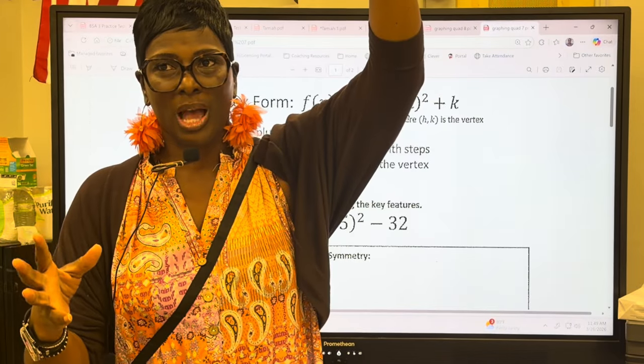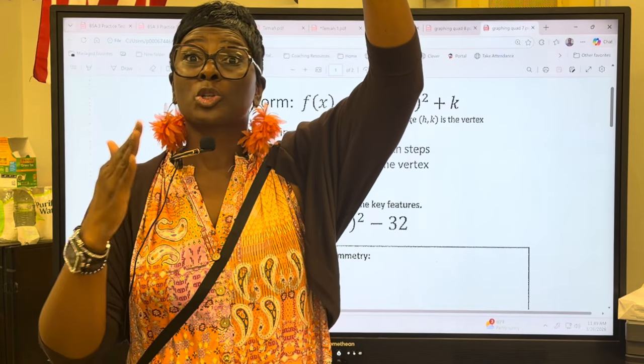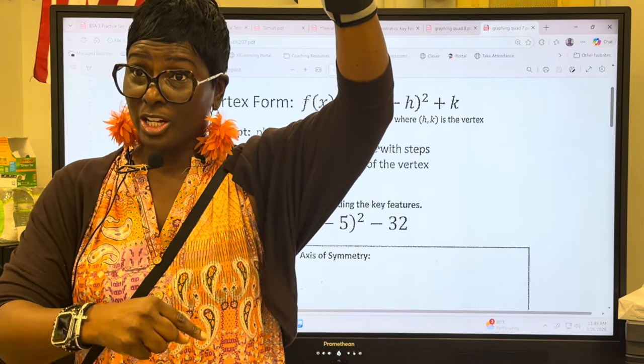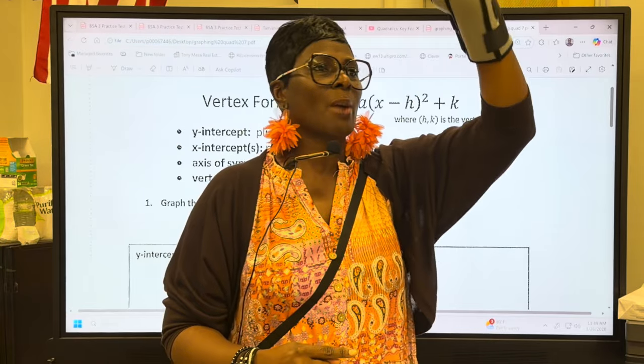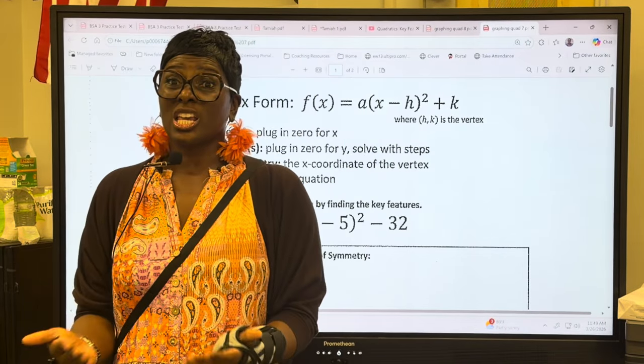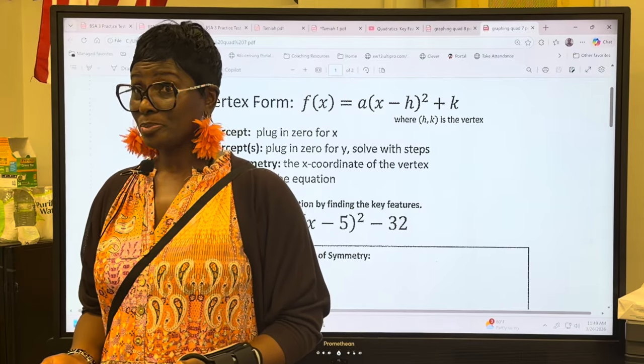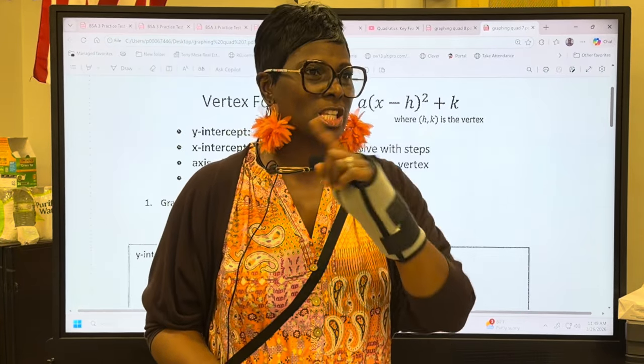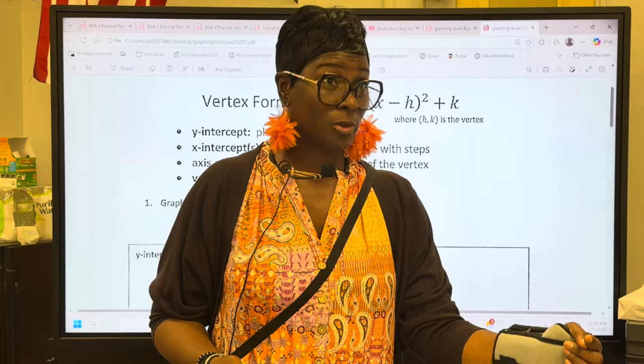I mean, it doesn't literally stop, but it's a point where it stops going up and it changes direction. And now instead of increasing, that ball starts to decrease in height, right? And that is going to give us what type of function? Quadratic, because it's creating a parabola. Are you all following me?